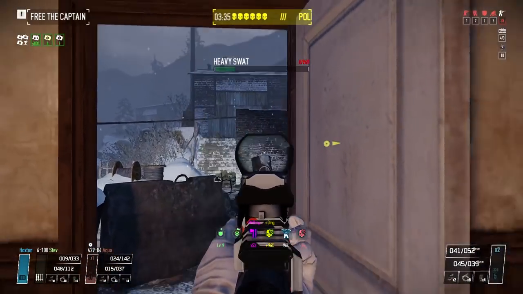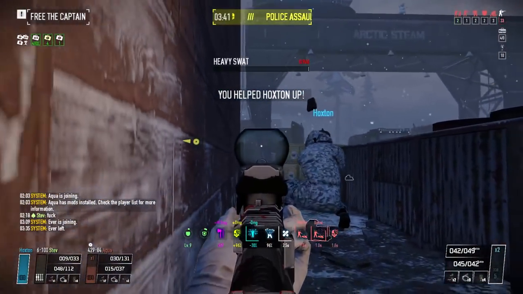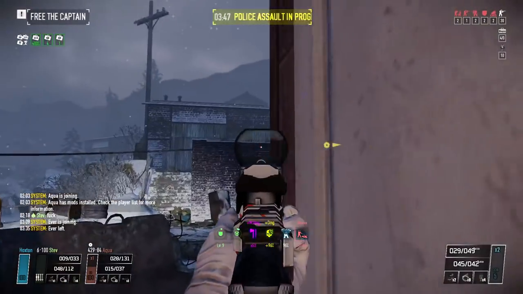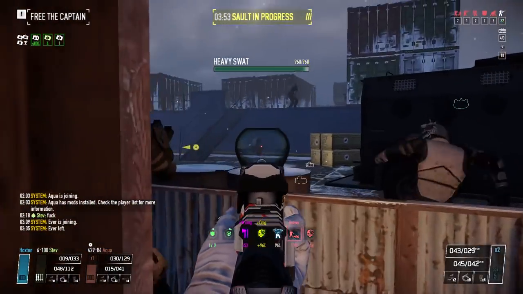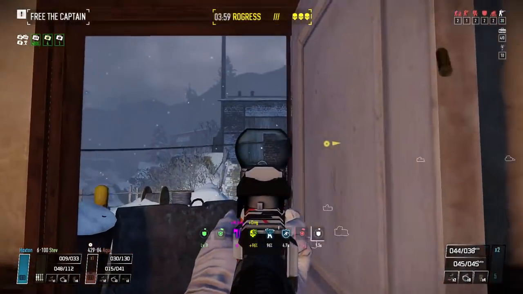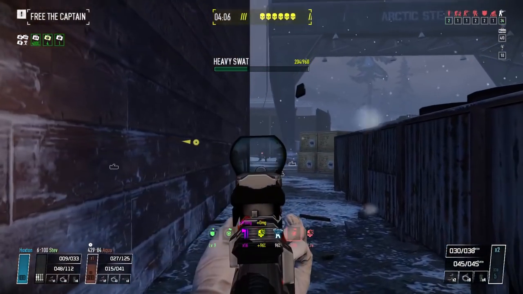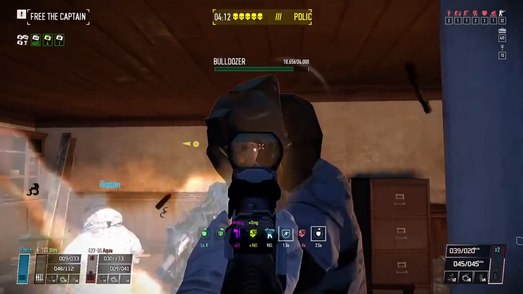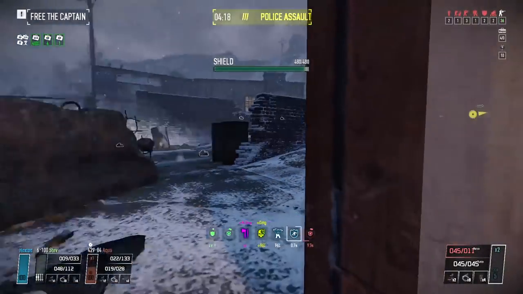Like, let's just join at a most inconvenient time and leave. Oh yeah, I don't like that. I like the Eagle Heavy, it's slower. Makes you play slower. Should have swapped to my secondary for that.